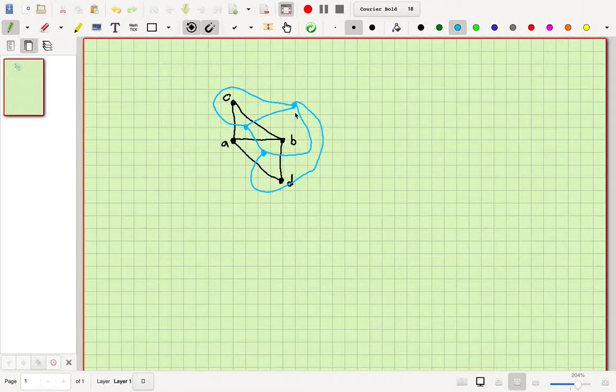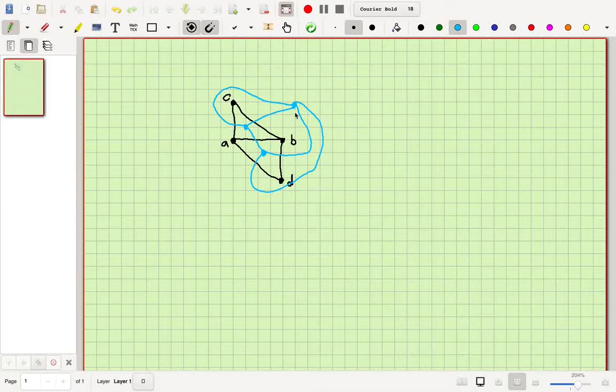Now, on the way to the 4-color theorem, we had the 5-color theorem, which is easier to prove, but needs a little help from theorem 10.4. 10.4 says that if you've got a connected planar simple graph, then G has at least one vertex W with degree less than or equal to 5.